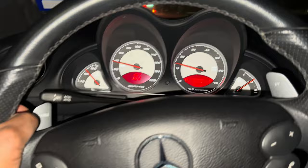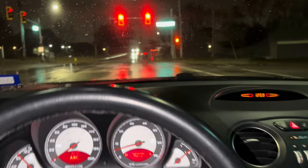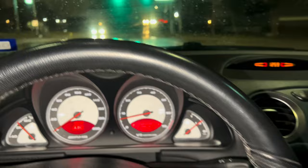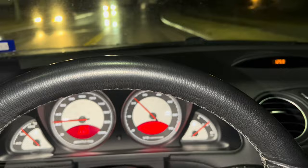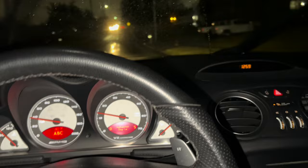Now, of course, this video is supposed to be concentrating on the coilover conversion. But to be honest, guys, I've driven so many of these cars with the coilover conversions. It just feels like a normal car when it comes to suspension. It doesn't feel like you've lost anything. Of course, you lose the ability to stay flat on hard turns. You lose the ability to raise up and down. You lose the ability to naturally sit lower once you go over a certain speed. But now you feel like you actually own the car and can drive the car and are in control of the car versus the car controlling you.